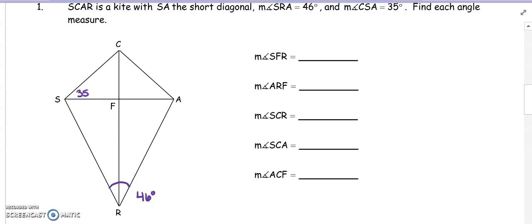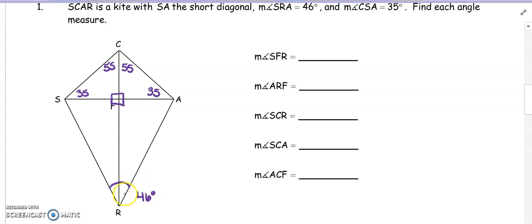And I want to be able to find all of these angles. I'm not even going to look over to the side right now. I'm going to focus on finding everything in my kite first. I do know that the diagonals are perpendicular to each other, so I'm going to put my right angles in. And I do again remember that this is an isosceles triangle. So if it's 35 here, it has to be 35 here as well. And then there is 180 degrees in a triangle. So if I do 180 minus 90 minus 35, I'm going to get that this angle up here is 55.